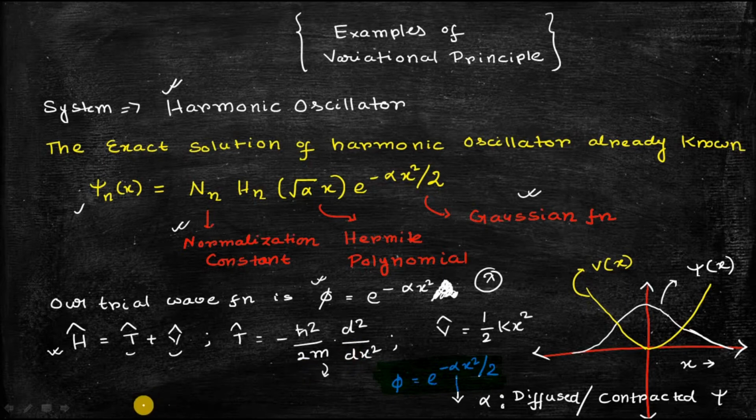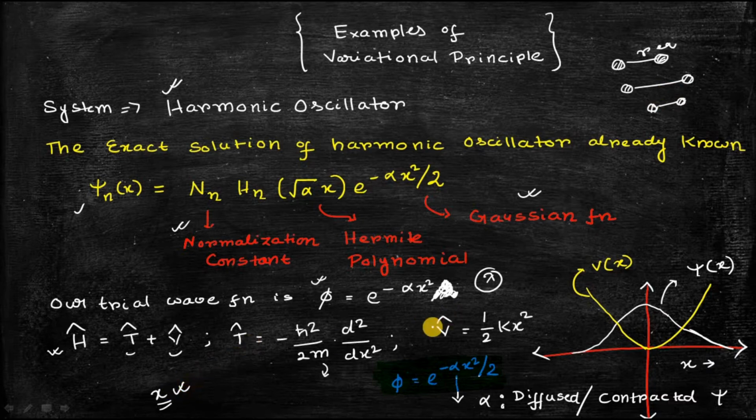So x is basically, as I have told you, the distortion from the equilibrium position. Suppose two atoms are bonded by some fixed bond length r. Suppose that r equilibrium is the equilibrium bond distance between these two atoms, where the energy is minimum. If the atoms get stretched out, or compressed, there will be a change in the bond length. That change in the bond length is expressed by this function x.